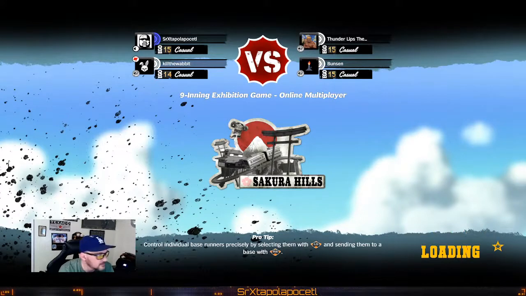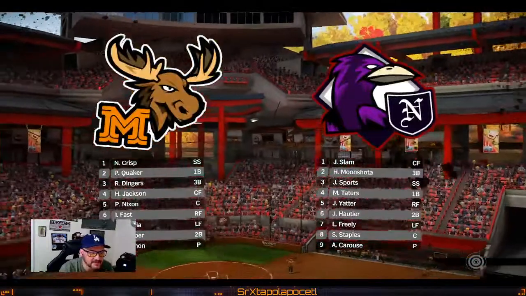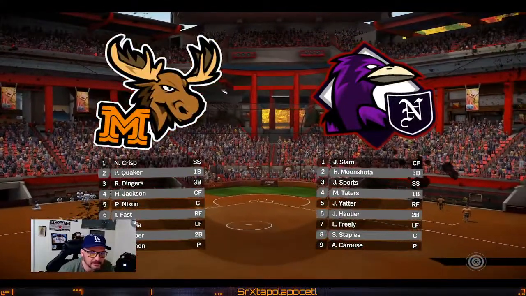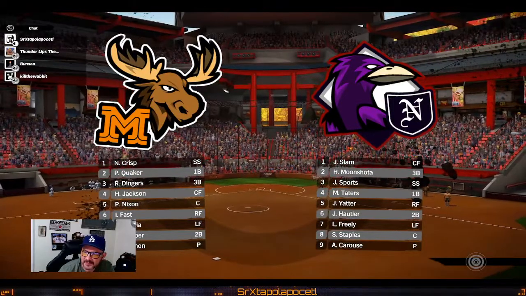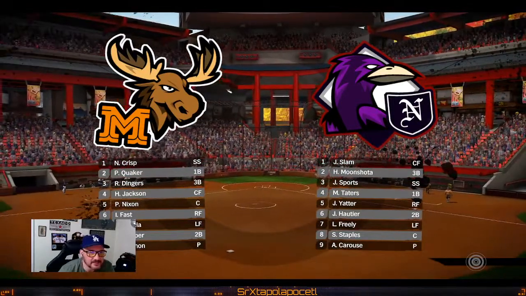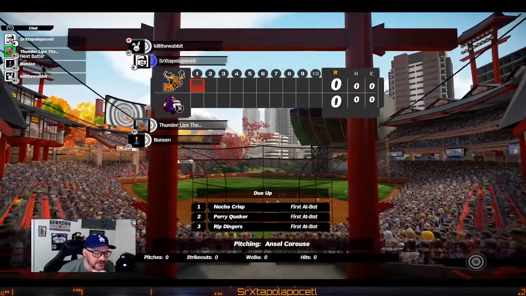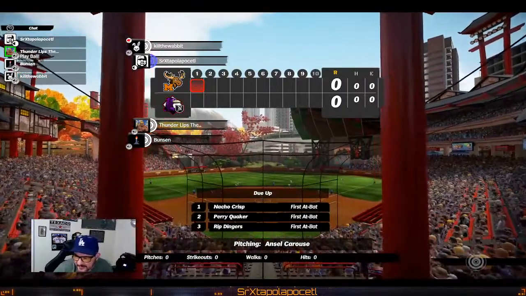Sakura Hills. I don't know what this is, but it looks Japanese. It's like we're playing in Japan. Sweet. We're huge in Japan. All right. Moose and Nemesis. Weren't we the wide loads last week? Moose? Really? Oh, what is this? A little league field? It does look kind of small. You'll just get more home runs. That's true. Rip dingers.